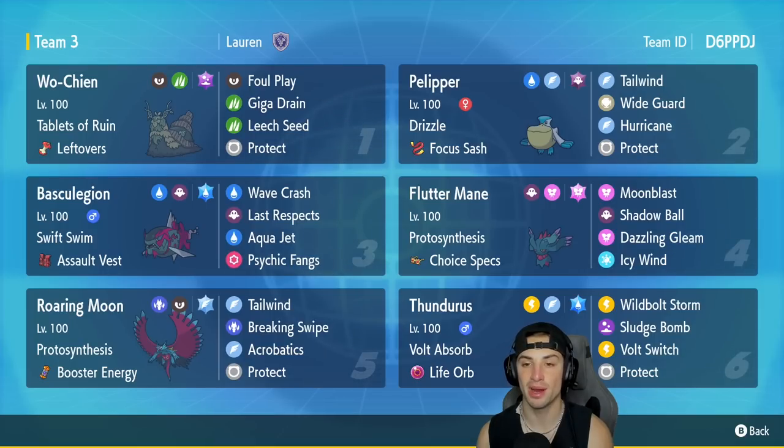In our final slot, we're rocking out with Thunderous, and Thunderous is very, very strong on its own, but also when it's paired up with Rain, it hits like an absolute truck, considering Wildbolt Storm hits 100% of the time. This one has Volt Absorb as its ability, with the Life Orb as its item, then its other three moves are Sludge Bomb for coverage, Volt Switch to pivot out, and then we got Protect for our fourth and final move. Guys, if you want to make this team for yourself, the run code is at the top right-hand corner, but let's get after it.